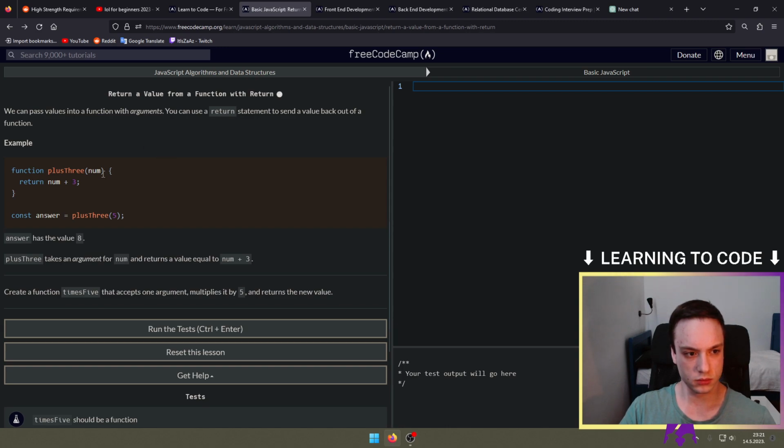So, if I didn't have return here and just had, who knows, console log in the brackets, for example 5, and then nothing here, and then I typed in plus 3, then it would just equal 5. But if I have return, then that overrides this.